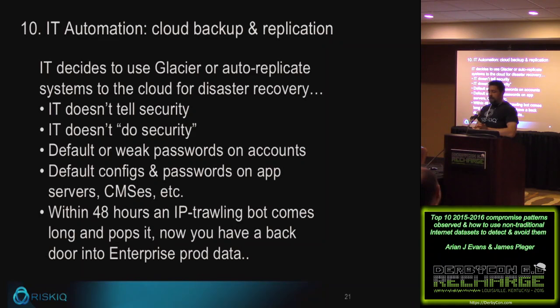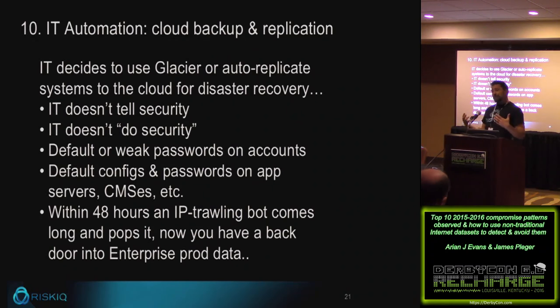Number 10 is outside of the purview of the business, is that IT gets into the wonderful DevOps world, and IT starts playing with auto replication and backups into the cloud without telling anyone. And we share this from personal experience. We might have discovered ourselves doing this late last year, so we know how common the pain is.